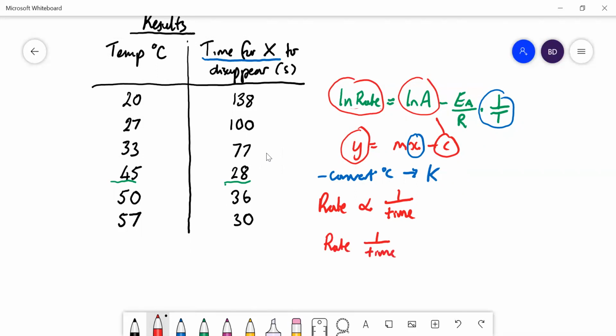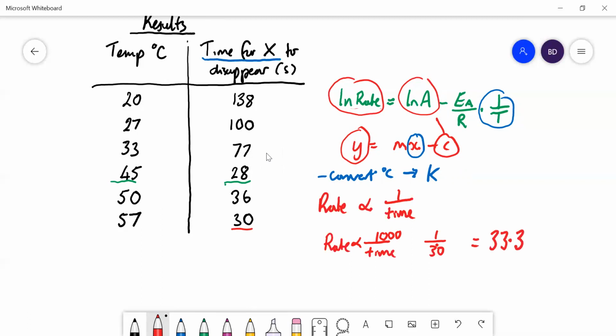So for example, for this one at 30 seconds, it'd be 1 over 30, but that's a bit awkward because that's going to give us a number smaller than 1, which is not a problem, but it's a bit awkward. So it's a bit easier if you just turn that into 1000 over time. It could be any number you like, it could be 50 or whatever, but 1000 is easy. That's what we're going to do. So rate is 1000 over time. So for that one, rate would be 33.3, and it wouldn't have any units.